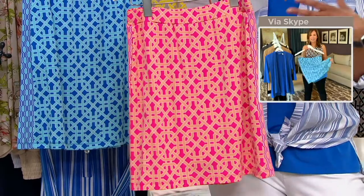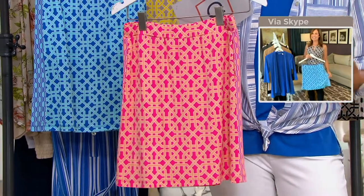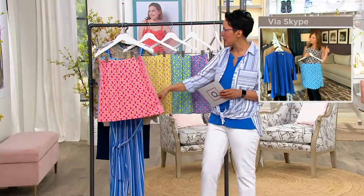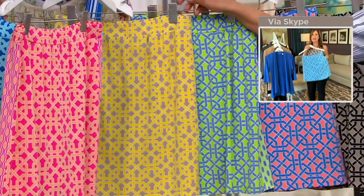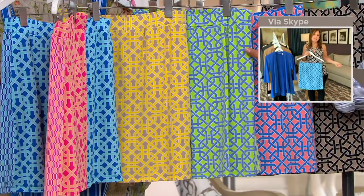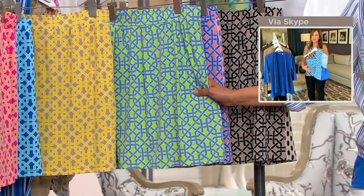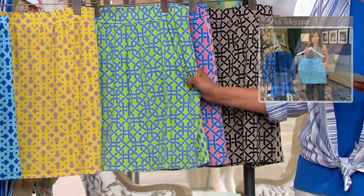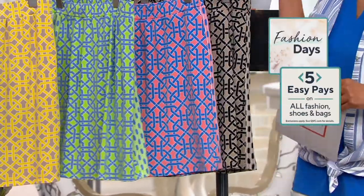This is going to serve you — not just because it's functional with great shorts underneath, but it makes you feel different. As a woman, I feel a little more floaty through the world when I have a skirt or dress on. It's $9.95. Here is the pink and melon, the blue and aqua — so pretty. There isn't a wrong choice here. Stone yellow — and they're easy because they're just an elastic pull-on. The short underneath is also liquid knit, not a tight spandex short — liquid knit on your legs. Lime and periwinkle here, coral and blue, black and tan.